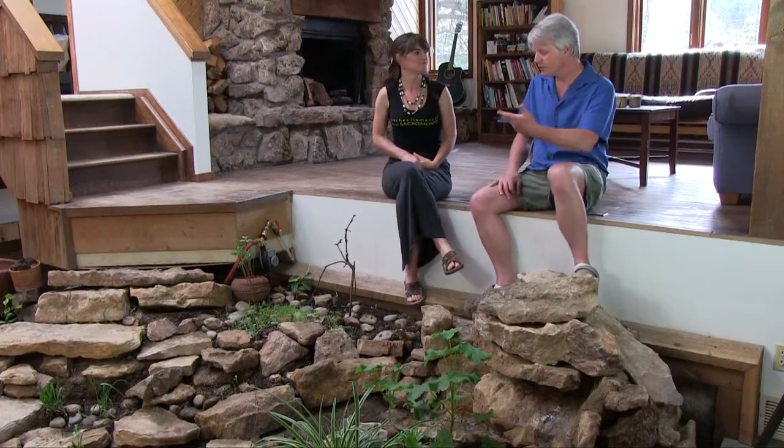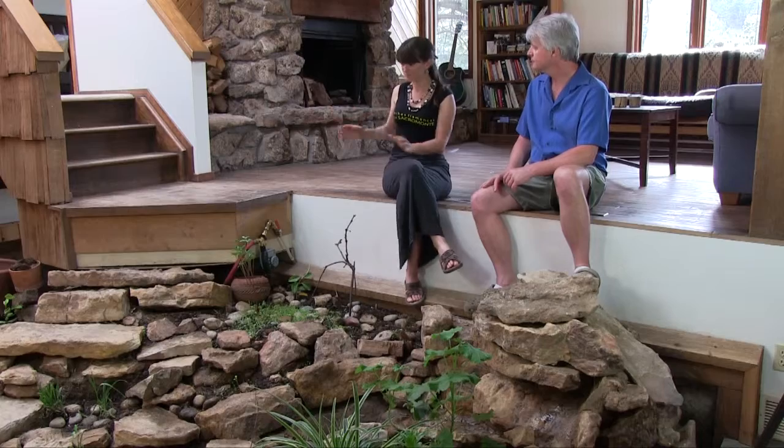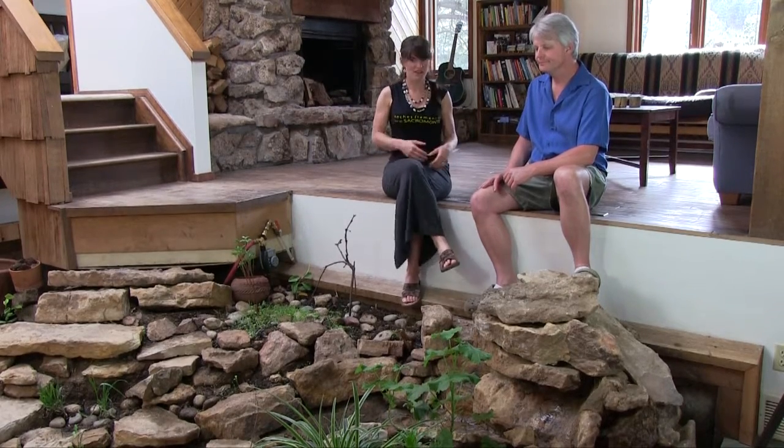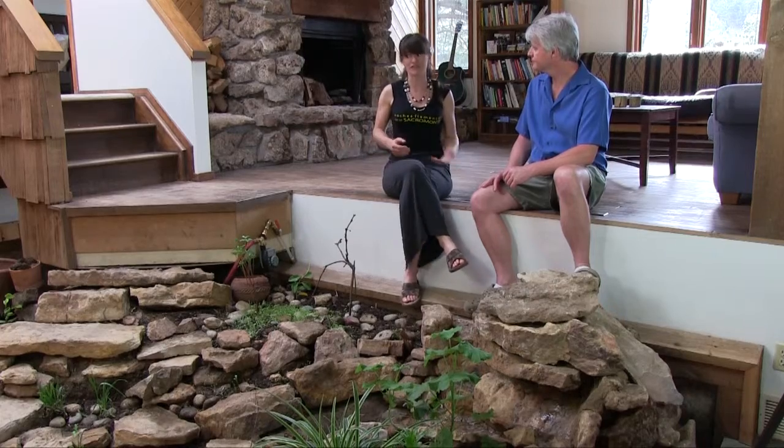Yeah. So the house was built by a woman who was an artist? Yeah, so a lady built it in the late 70s, and she was an artist, and she was a dancer, and she was kind of an amateur ecologist. And so I guess she built this sort of terrarium, atrium section as her main work of art, really. When we first came to see the house, all the plants had died.